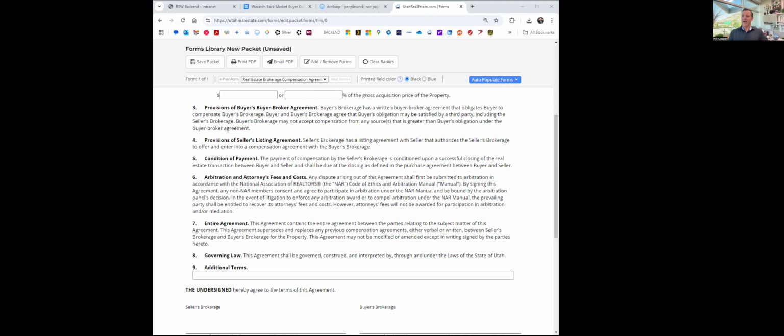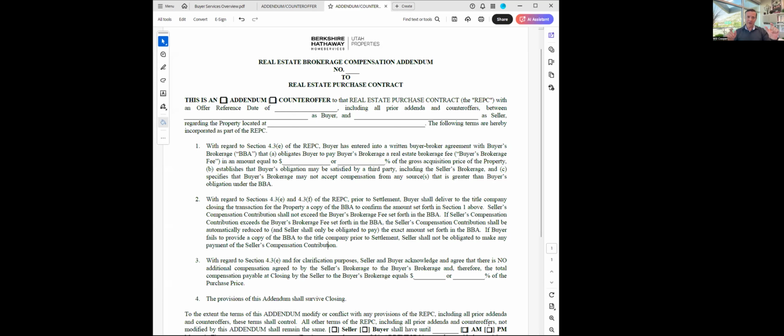Okay, well, it goes further than that. Let's go back to the other one. So this, see, they're similar. This addendum that's a Berkshire form is taking concepts that are there in a broker fee agreement from one MLS forms committee and taking it from the UAR, where the first one says we have a buyer broker agreement, but we go one step further. It says what it is. So we put our fee in there. So we declare again in writing that we have a 3% fee.